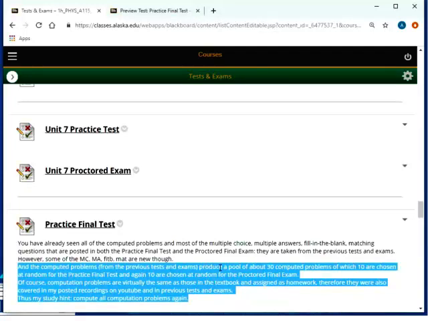So the 10 that you perhaps would see on my own practice final test would be different from the ones that you see on yours. And then the same thing will happen for the proctored exam. And that is one of the reasons why I'm not going to go over these computer problems here. The other reason is that you already have them in the videos that are posted for each of the units, so review those and review previous practice tests, because it's the same 30 computer problems.